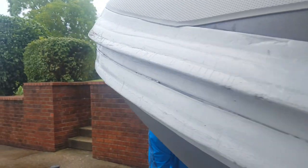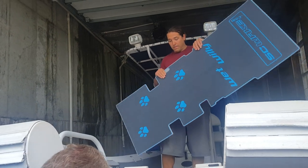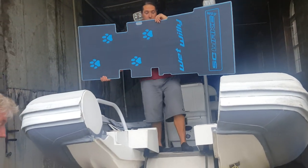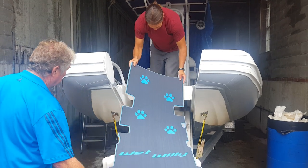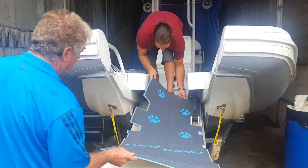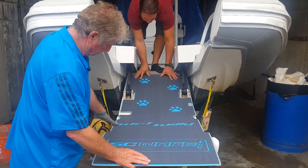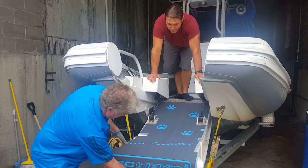Thanks, Ryan. SC Wake Sea Deck, rib boats — we do a lot of work up in the Great Lakes, and boy, there's a lot of those up there. So we will share this with our friends up north. It gets wrapped around a little bit, doesn't it? Yeah, we're going to wrap it around the front. Great boat. I love the puppy paw prints, Ryan. Could you just lay that on there so I can see what that's going to look like? Thanks, Harry. Nice fit. That's going to wrap down — there you go. SC Wake. Watch out, rib boats — we're ready.